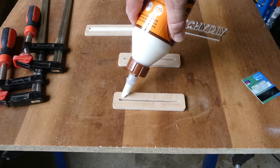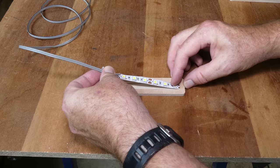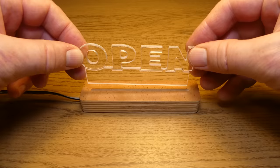To finish, the upper sections were glued together. LED tape was stuck into the bottom section, then the top was glued to the bottom. The acrylic sign could then be inserted into the base.